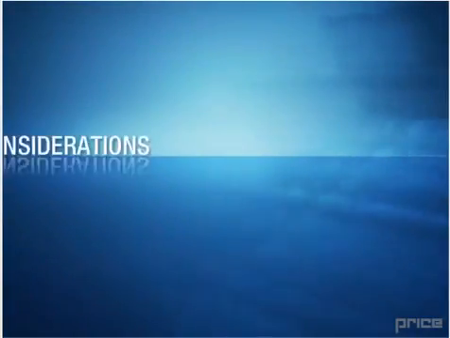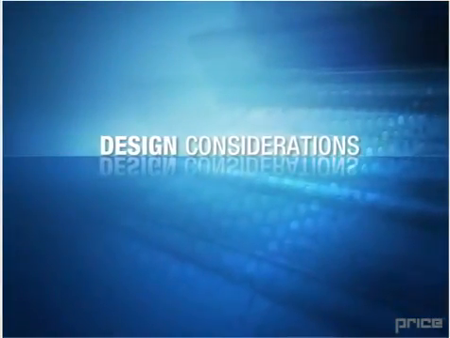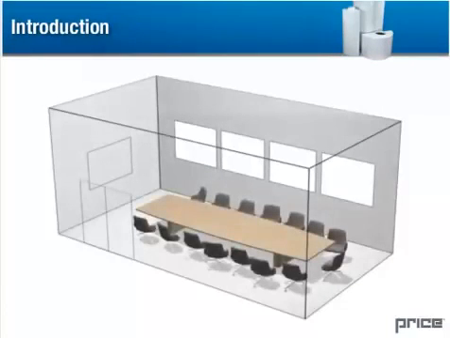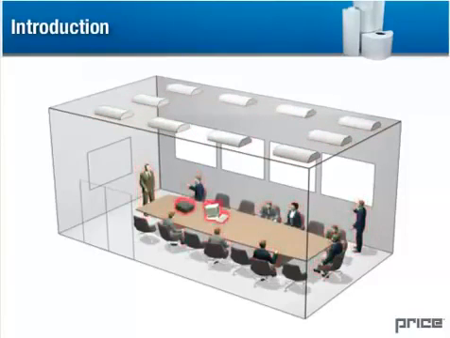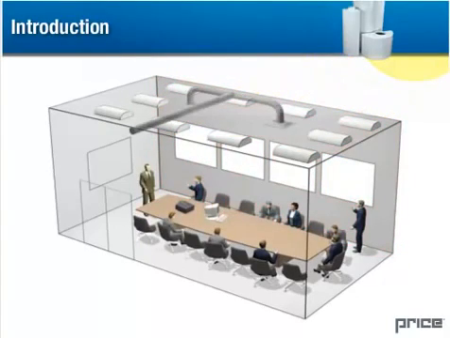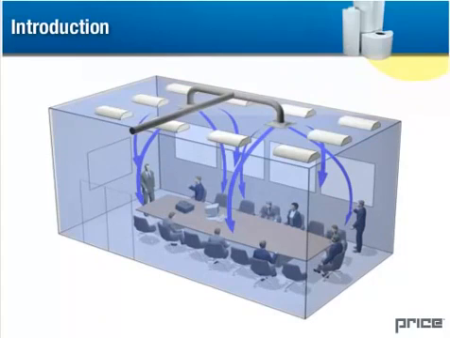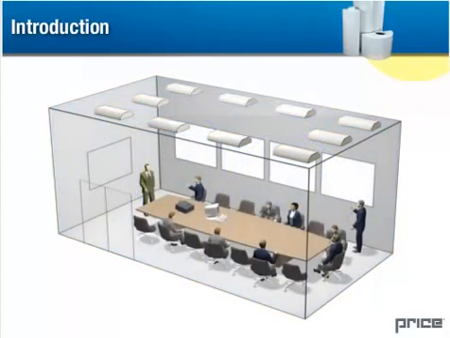Design considerations. For all displacement ventilation systems, the load calculations are quite different than they are for traditional mixing systems. The cooling load of a room or a space is determined by the heat sources present, such as lights, occupants, equipment, and solar gain. Because a mixing system cools the entire volume of the space, we must account for all of the heat sources in our calculation.